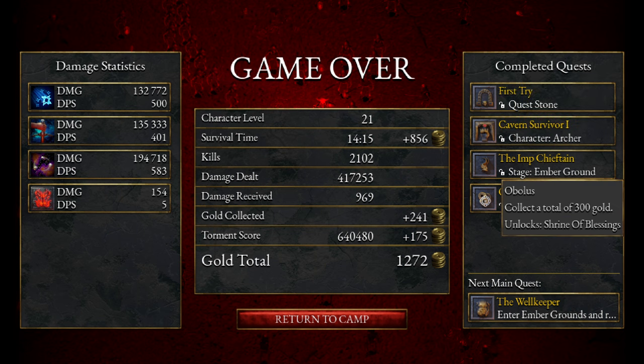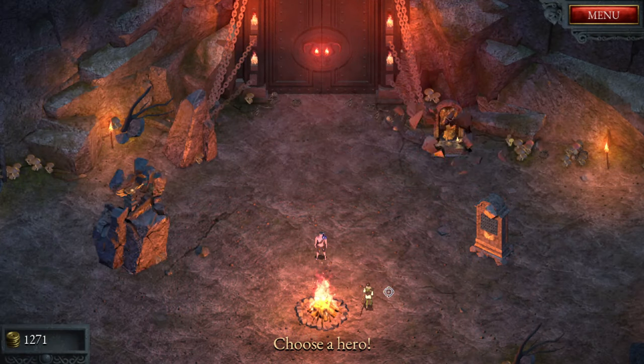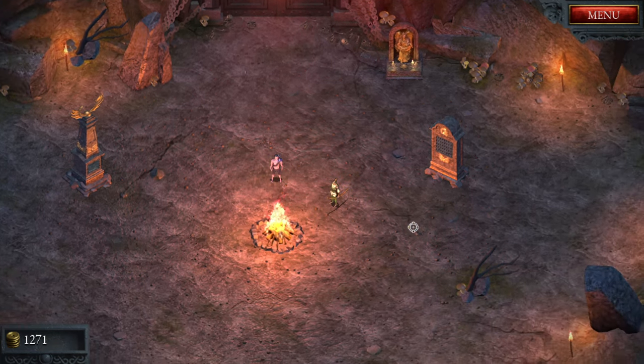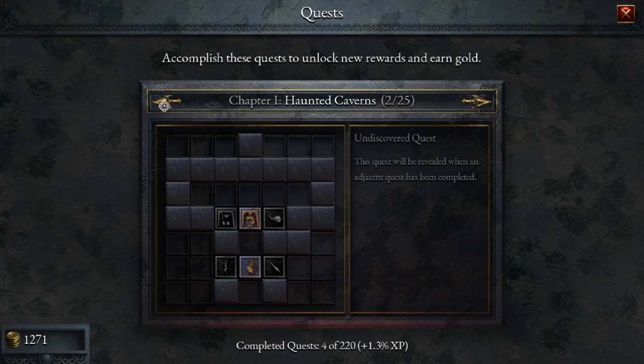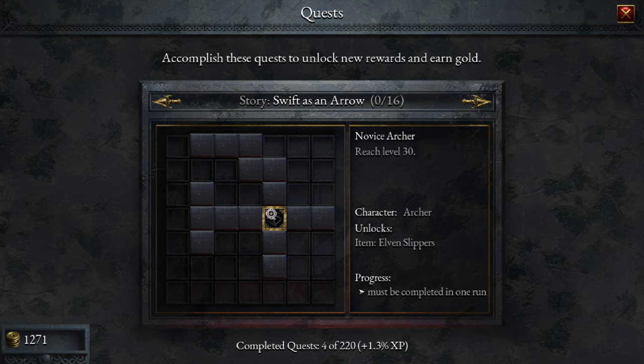Amber grounds. Interesting. We actually got a good amount of gold over here. Let's return to camp. Let's see what we have. Okay, that is definitely an increase. That is the hero, the sword guy, archer dude. Okay, what's this? A quest? Oh, achievements. Milestones? Swift as an arrow. Oh. Item unlocks elven slippers.